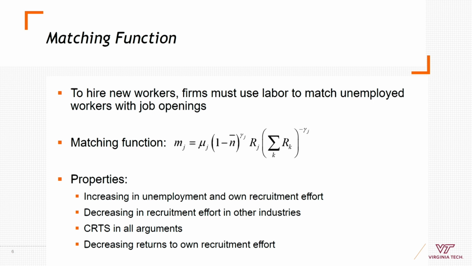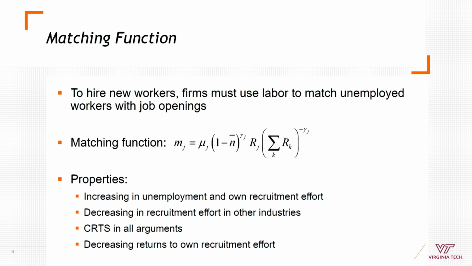So that's going to be some sort of units of labor used in recruiting. And I'm going to keep the convention when I use units where 1 unit of labor is just $1 worth. Okay? And then the key thing here is you've got the summation over K, so that's all the other industries or sectors within that region. All right, so this is your effort, and this is the total recruitment effort by every sector in that given region. So this has a couple properties.